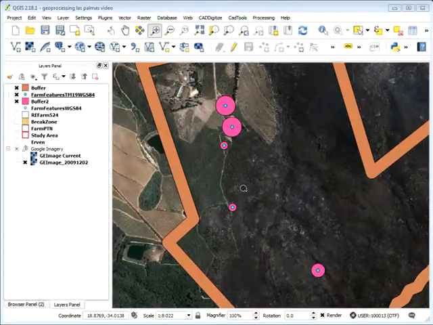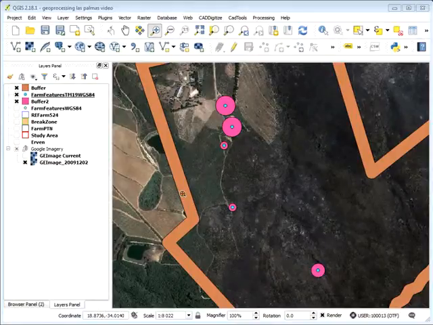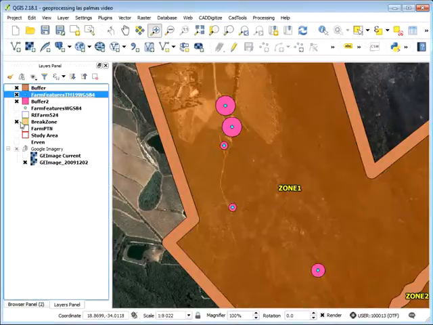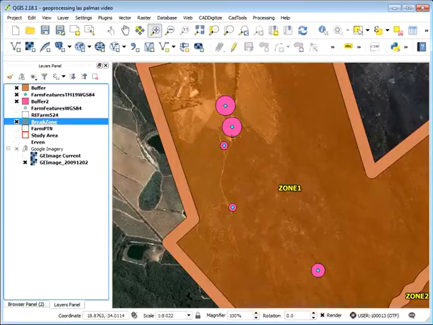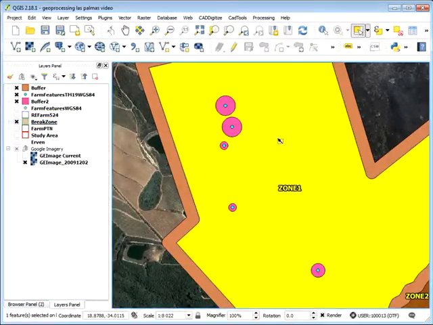Alright, just to explain again why we're doing this, we need to clip out the buffer that falls outside of our property, because it's not relevant to our calculation at the end of the day. So we're going to use a polygon layer to clip features that fall within our property. So that's what we'll do now. If we just turn on our break zone layer, this is the polygon we're going to clip with. So let's just activate it in the table of contents, and then use your selection tool to select it, and then that will be the feature that we're going to clip with. So we can do that now.